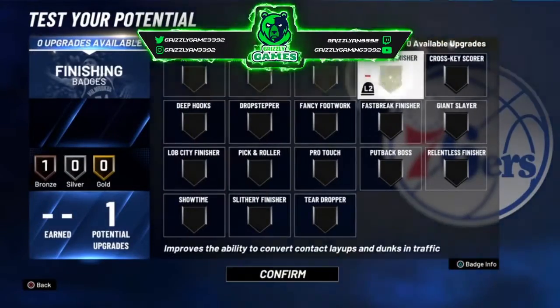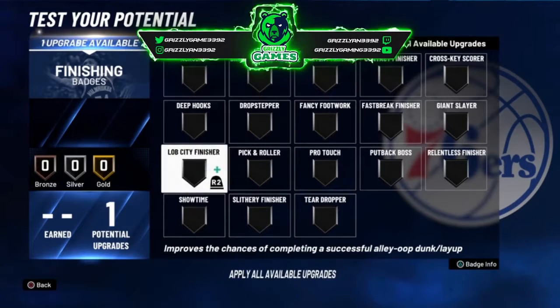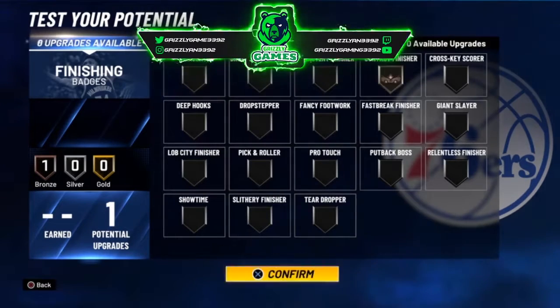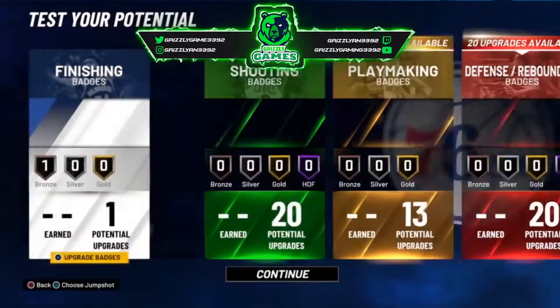Just for the finishing badges, I mean, you can catch lobs on this build. It's really up to you. Contact finisher, I think, is more than enough for most things. But if you want to put lob city because you're just looking for a lob, do that. But I just do contact finisher because usually when I am going in, I'm either catching a lob wide open or I've already broke my defender and I'm in the middle by myself. There's no big man, so I'd probably end up going contact finisher if it was me.